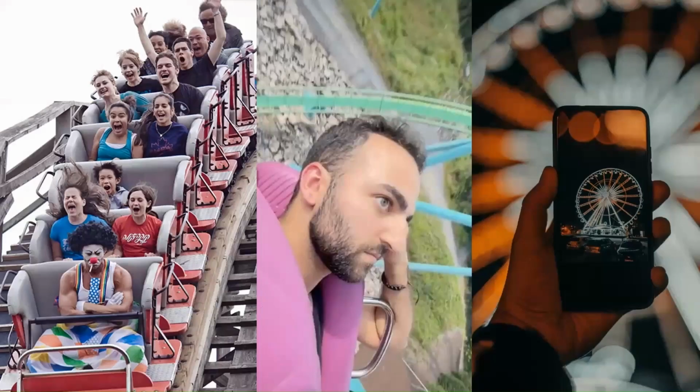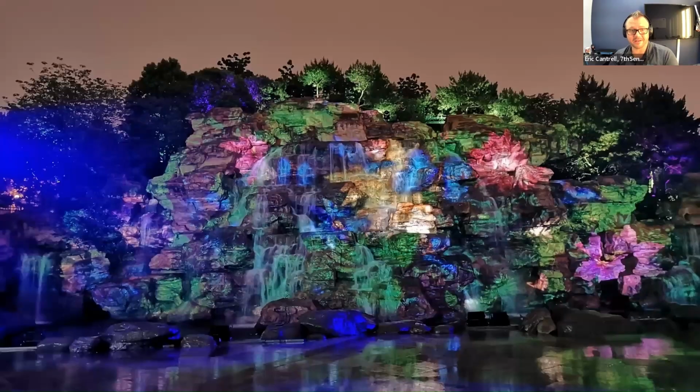Audiences today are harder to impress than at any other time in the history of themed entertainment. After all, they carry around in their pockets little devices that can give them instant access to their favorite stories, and they can watch them on those devices or stream them to a bigger display at home. So out-of-home entertainment has to offer something more than what our audiences can get at home or on their phones.